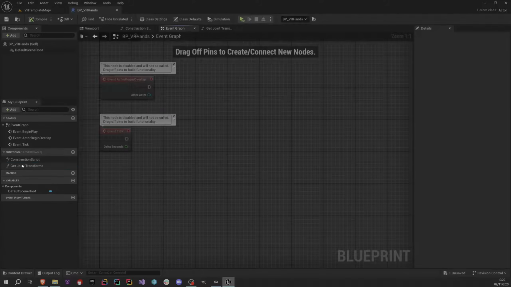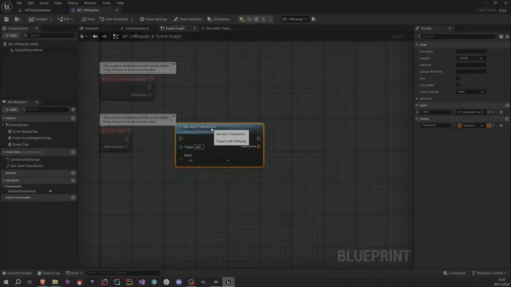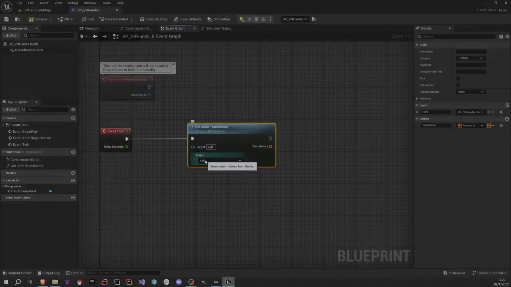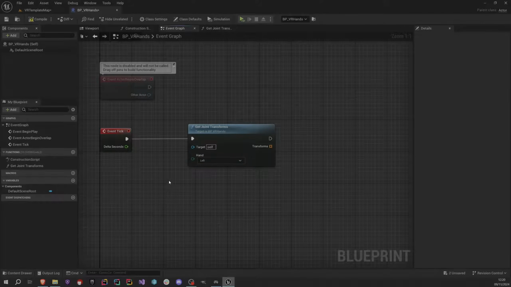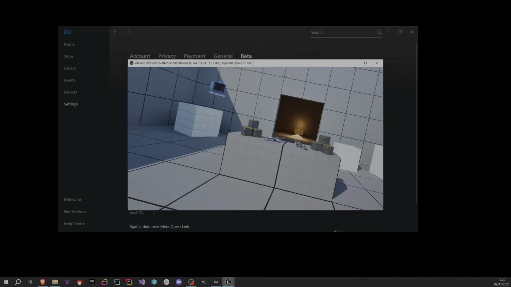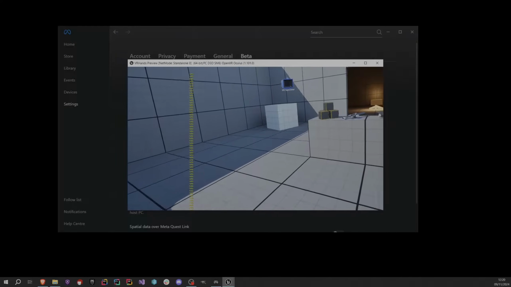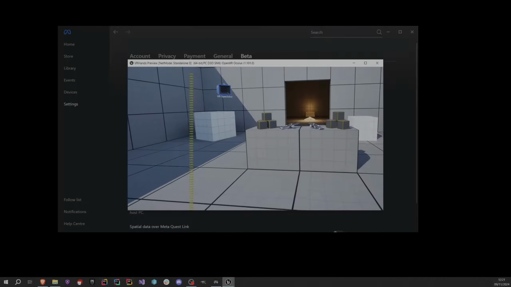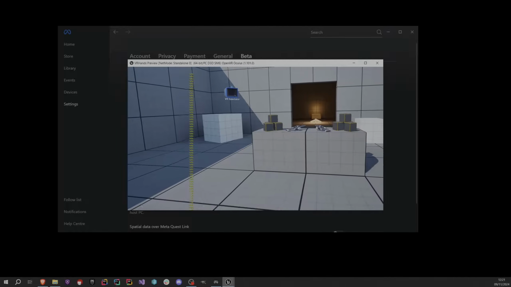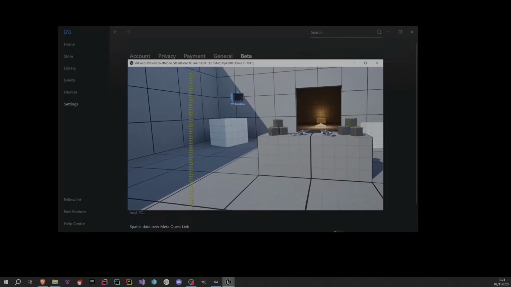So I'm going to call the get joint transform for the left hand, and then it's going to call my function and pass in the left hand here as the input, and it's going to return a transform to us. But for now, we want to just compile, save it, and then run it to see if I see the hello. As you can see, yes. I successfully called my hello function, got the data, validated it, it's worked.